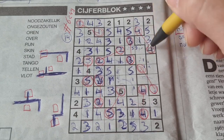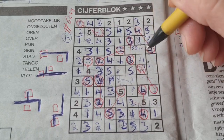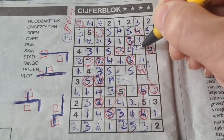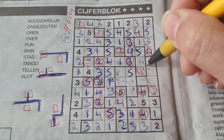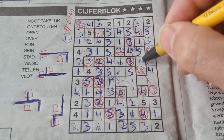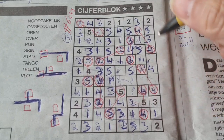These 2 boxes can be a 4, but also those 2 boxes can be 4. We have a double 4 there. So 1 box left for the 4 in this area should be there, and I've eliminated the 5, so the 5 goes there. Now we have a 4 there, so this box can't be 4 anymore. That box should be a 4. 2 numbers are left in this area for numbers 1 and 2, 1 and 2, and this box is connected with that box, should be also 1 and 2.